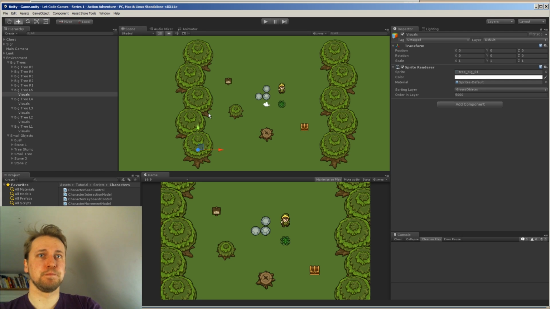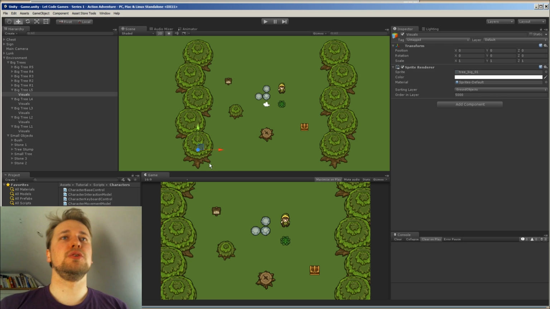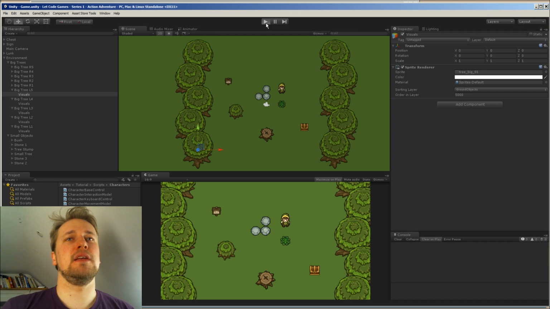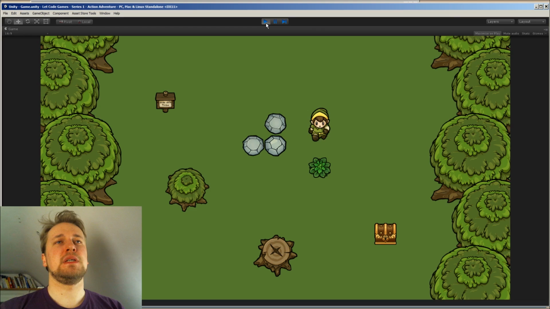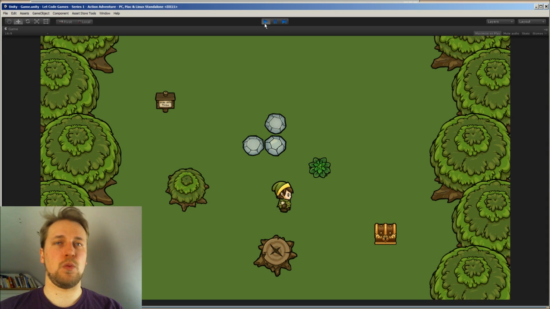And next time we want to make sure that we can interact with the objects here. So we can interact with the chest, and we can interact with the sign. And what we can also do next time is get something from the chest.